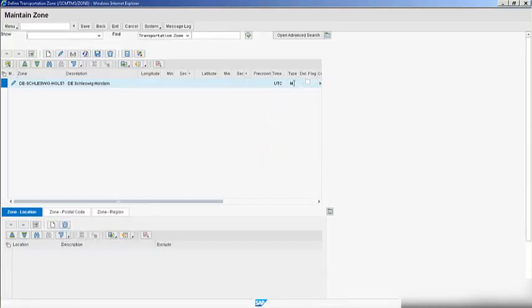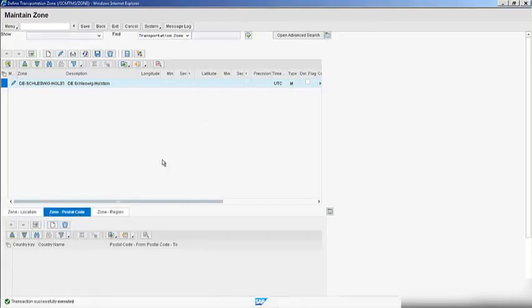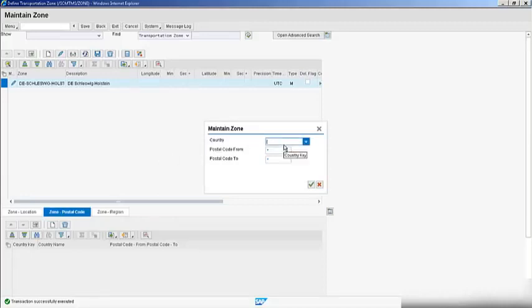The type for the time being is here set to mixed, but it will change depending on what I do here. And I can also change it manually. Now you can have a postal code zone. So in this case, I can give a postal code and a country. So I give the country, for example, and I put postal code region 10,000 to 199.